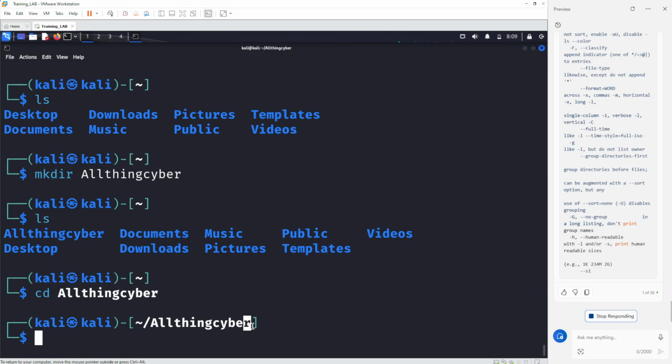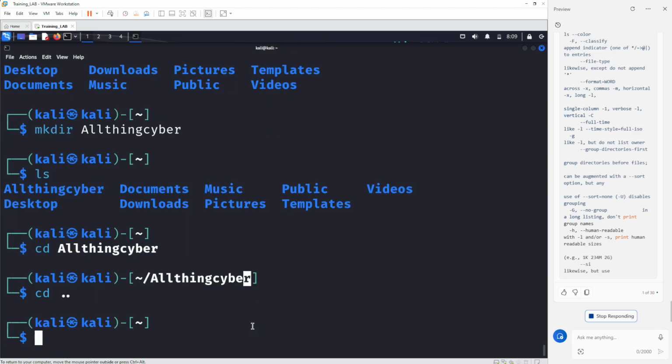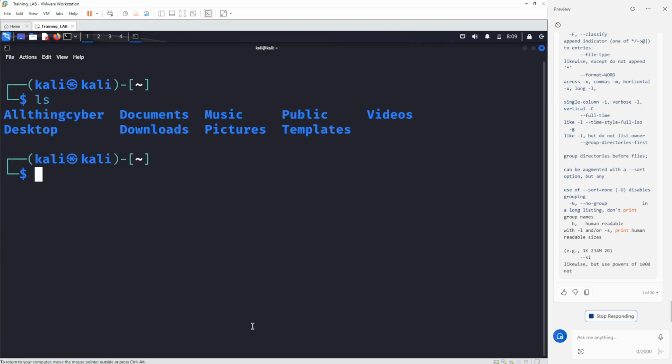So I'm jumping back now. Remember what we did, cd dot dot, and we are back here. So if I do ls, I'm here, so I can clear it, do ls again, and show you. Then I want to create all things cyber, but I want to make it hidden. I'll do make directory. Let me pick this and go back here, then just add the full stop in front of it. So if I press enter now, I've created it again.